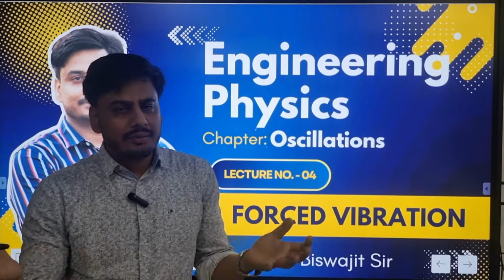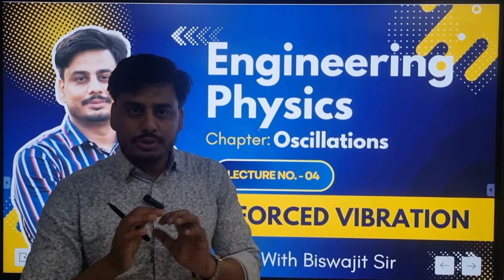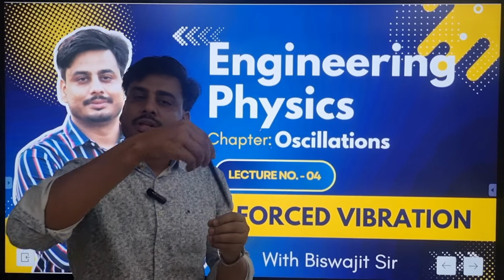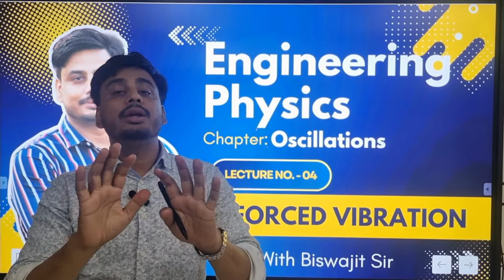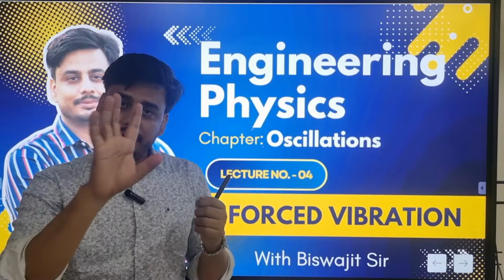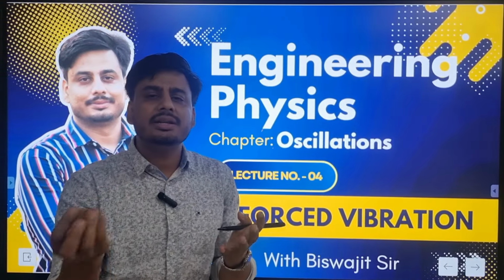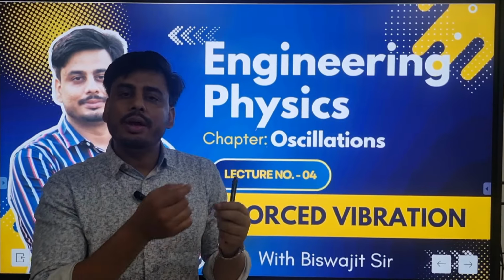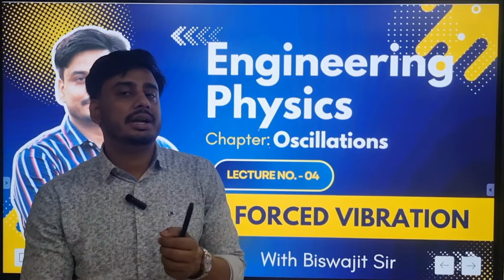In day-to-day life, there are different types of forced vibration. For example, swinging a swing. We are pushing constantly. If one person is swinging, then from behind we are pushing after a particular interval of time. That means we are giving some external force. So that is one example. Similarly, in any type of musical instrument like guitar, sitar, where strings are there, we are putting some external force so that music is created, sound wave is created.